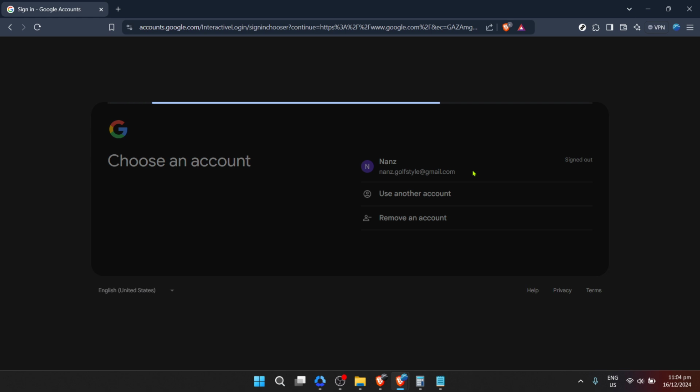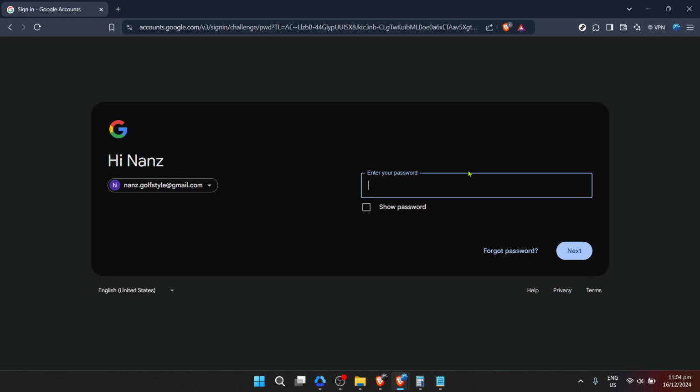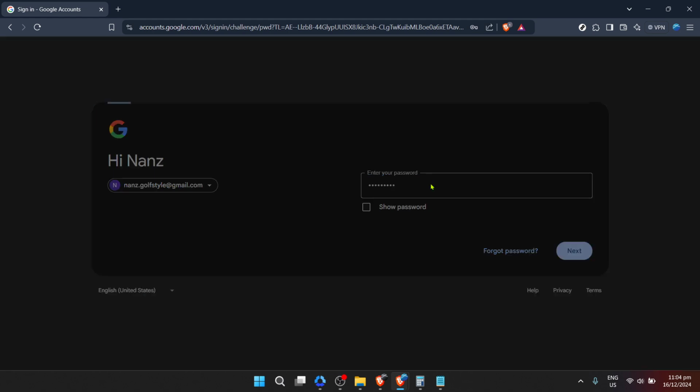After clicking on Sign In, the next page will prompt you to enter your email. This is the email associated with your Google account. Type it in carefully and proceed. A picture on the page will guide you if you're unsure where to input this information.